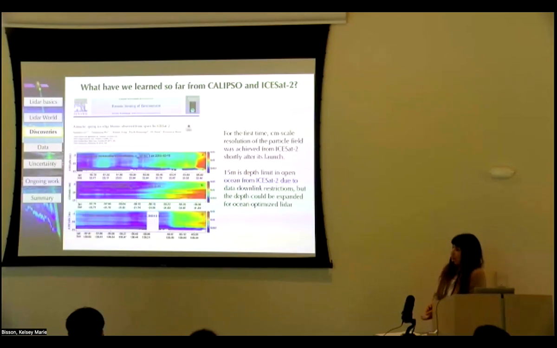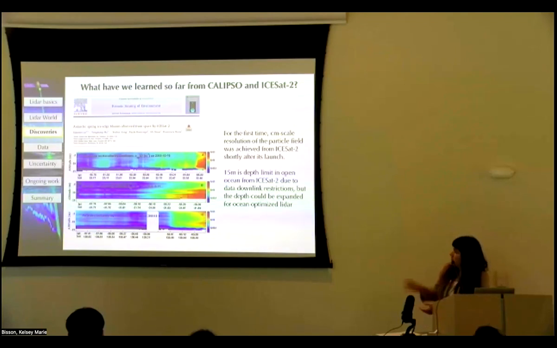This is a newer study by Xiaomei Liu in 2020, I think. This is a fun one. ICESat-2 was launched in September 2018, and a month later, when it was flying over the Southern Ocean, she had downloaded some of the data and was able to produce vertical profiles from that data of the particulate backscattering coefficient. So you're seeing that in the bottom in the C plot. Actually all of these are BBP, but they're in different places. You can see the lat long, and they span roughly 50 south to 60 south.